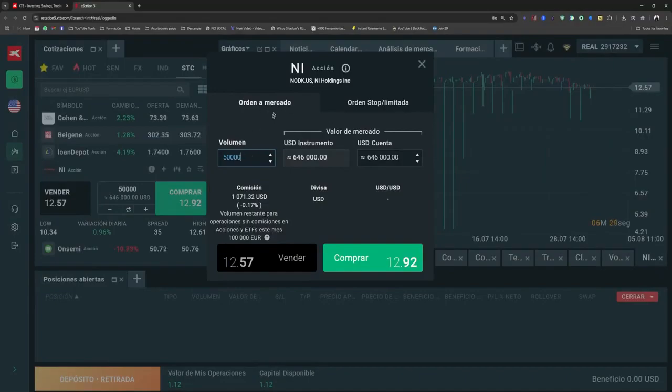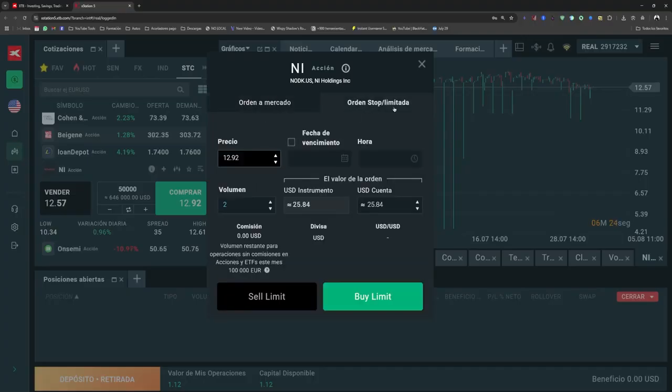Now, if this doesn't seem right to you and you don't want to send it as a market order, what you can do is set a stop or limit order. And here we don't go with the market price, but we set our own price. So it's at 12. Look, in fact, here it's $12.92, so we can set it to 10 if we think it's going to drop and if we think someone will sell to us at that price.